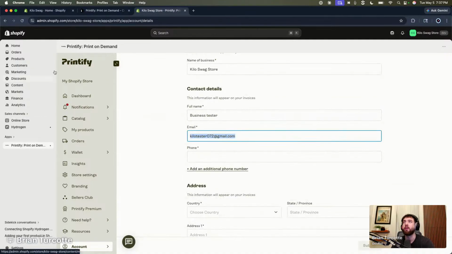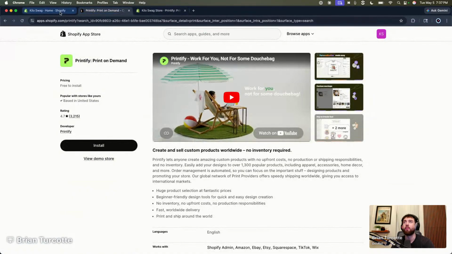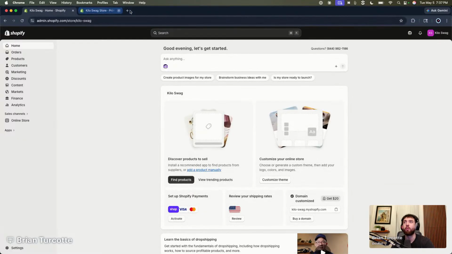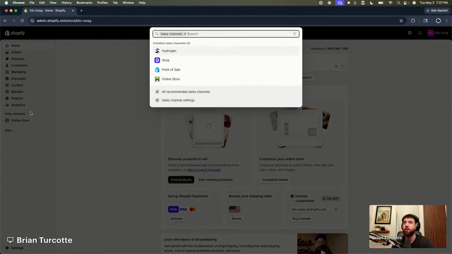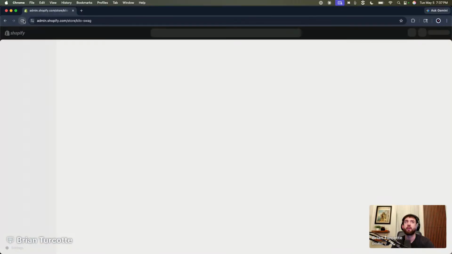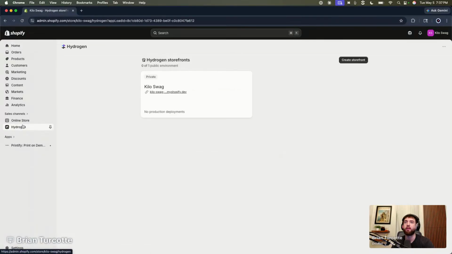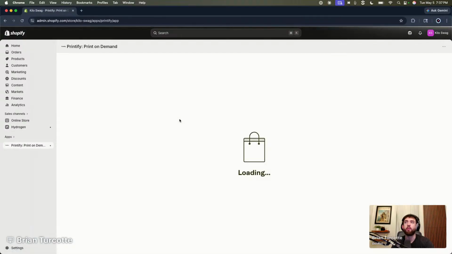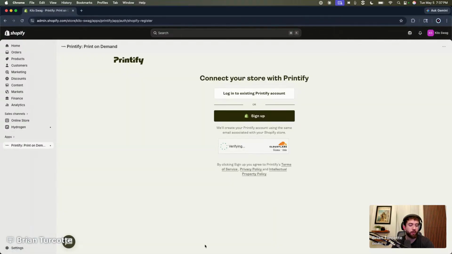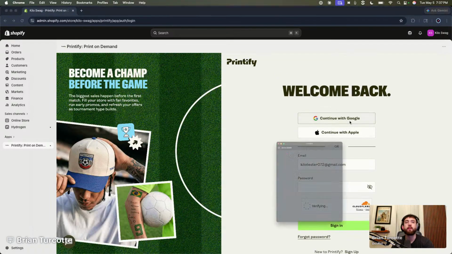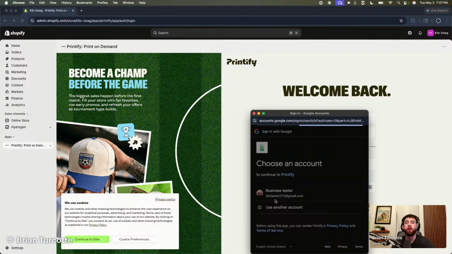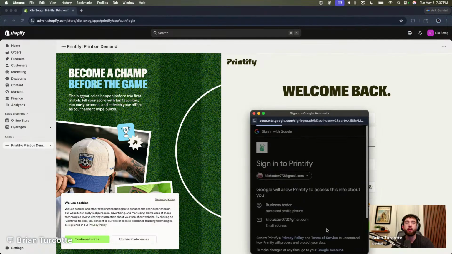Well, I think actually I can probably sign into my Printful account, which is, let's see what email we used. Oh, perfect. All right, so we're going to jump back over to the correct store now, which should be Hydrogen connected. Yep. We'll go to Printify, which is like an app in Shopify. We'll log in. I think we probably use Google Auth, knowing me.